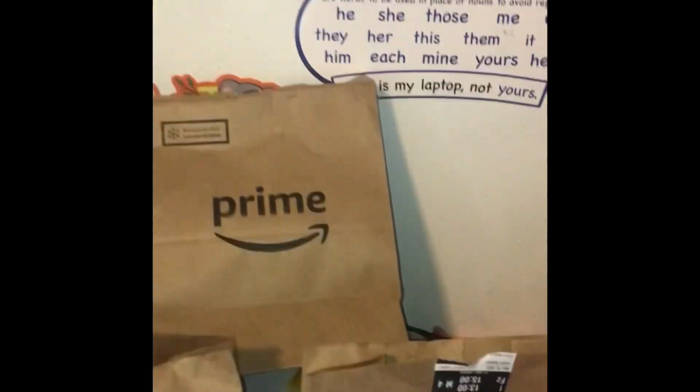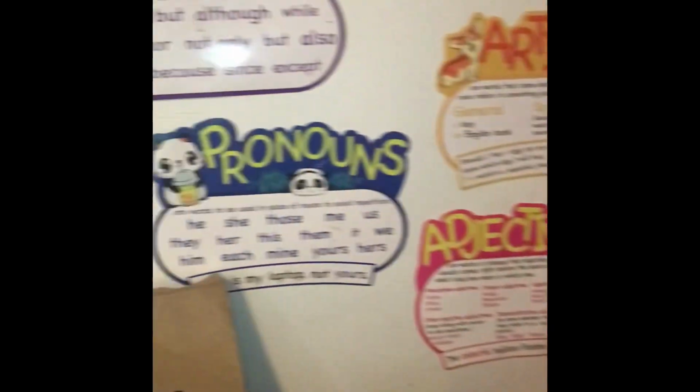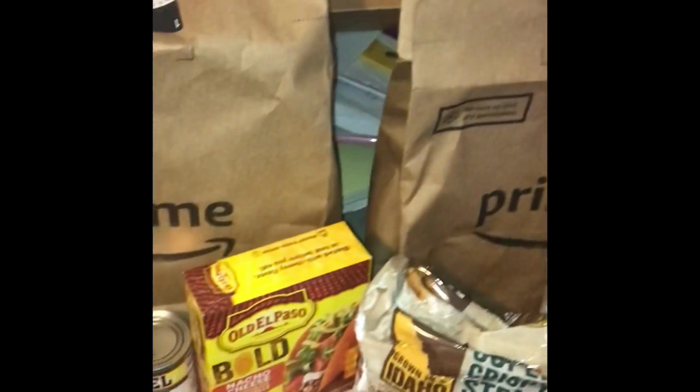Don't worry about the table. This is the grandbaby, you know, her desk stationary table.